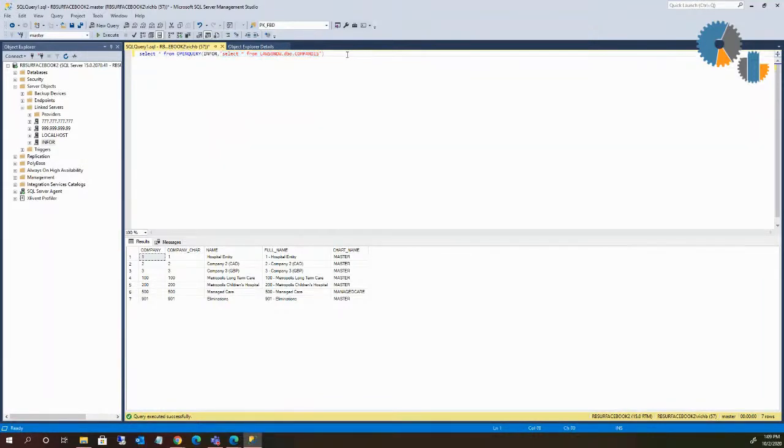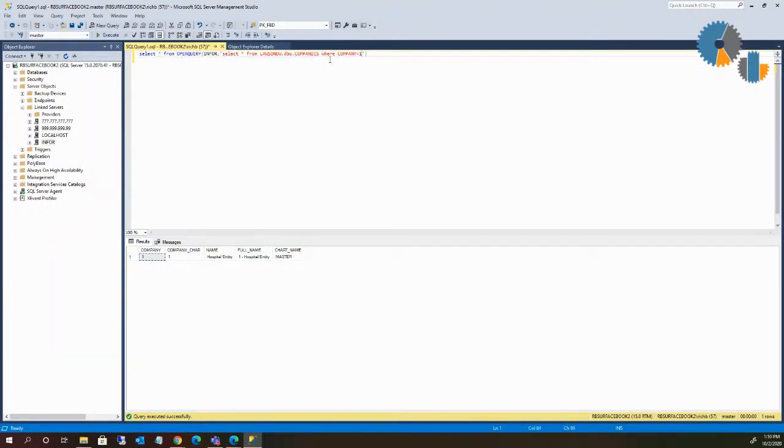Now, a couple of tips when doing this. If I put a where clause here, where I could say where company equals one, what that's doing is it's running this query over on the other server, and then it's running all this outer query with the where clause on this server. I don't recommend you put the where clause out here, but instead what you want to do is put the where clause on this inner query.